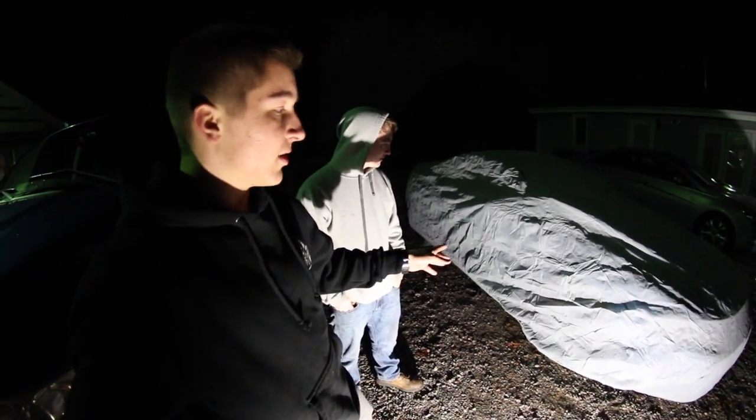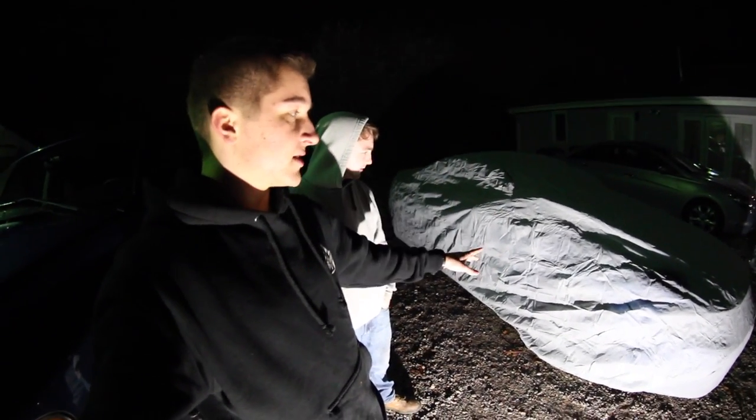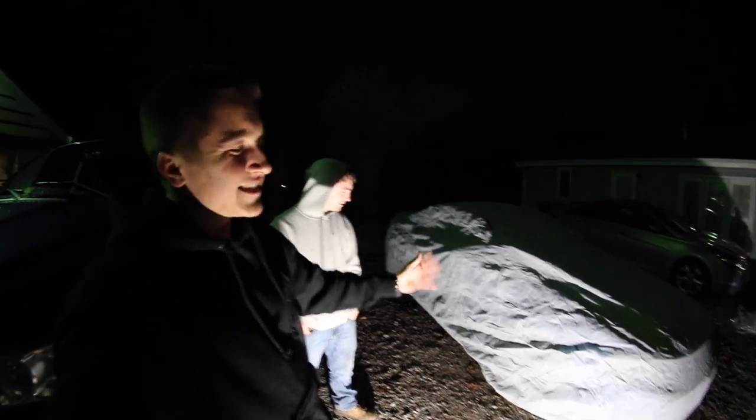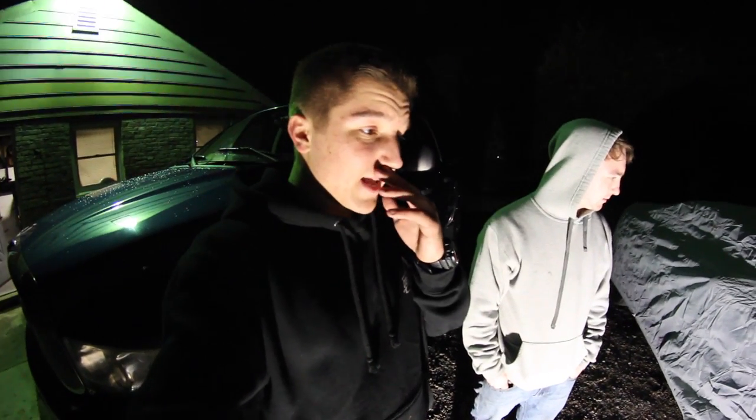I got it from Advanced Auto Parts. If you guys are wondering, it's the medium-sized one. It fits the 1999 through '04 Mustangs perfectly. Like, $35, that's gonna keep the sun off of it. It's not the best material, but I can't complain. But anyways, guys, that's gonna wrap up today's Redo Blue episode.